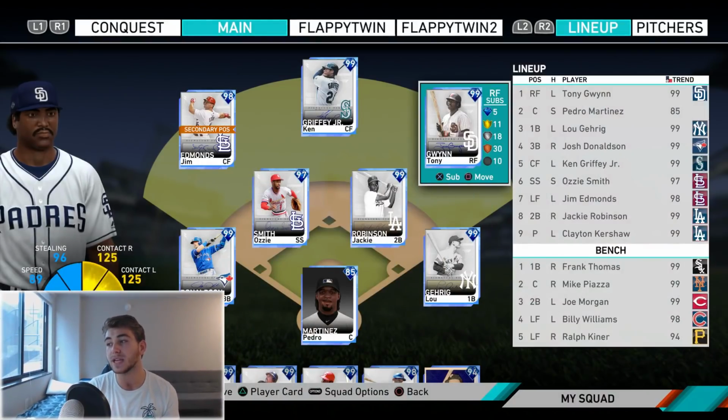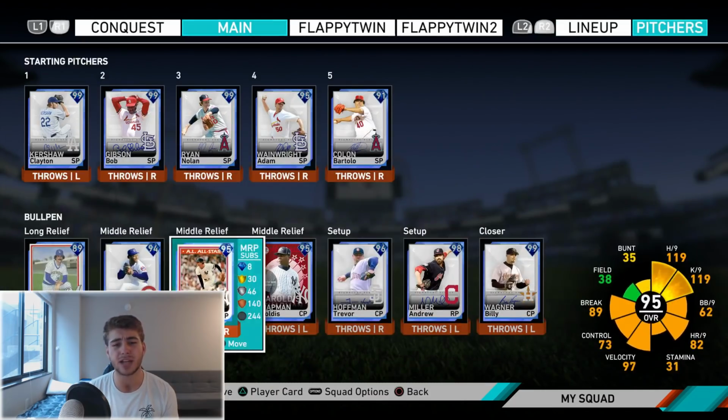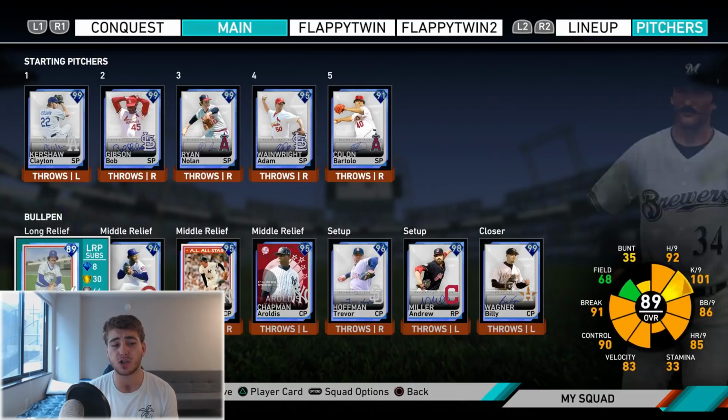So my outfield is really at a weird point, and then we're going to get like Babe Ruth and Ted Williams and other guys like that. And a signature Trout. I don't really even know how I'm going to squeeze all those guys in there. As far as my pitching, I am really looking forward to a signature Rollie Fingers.